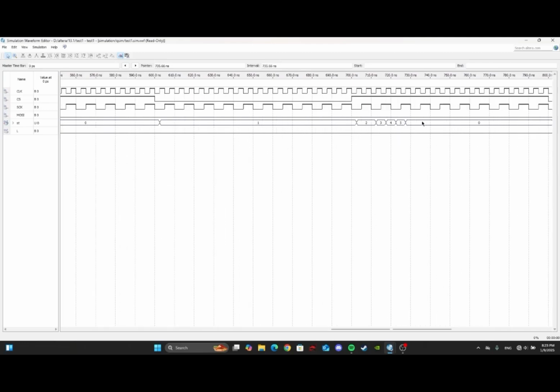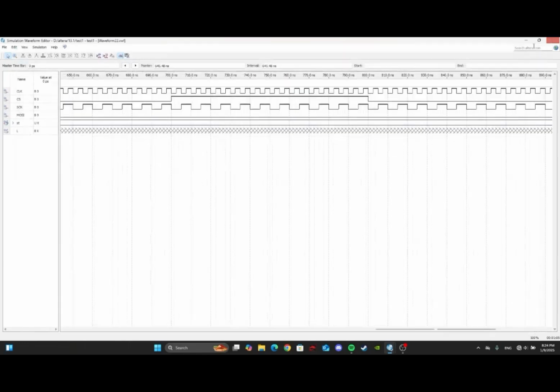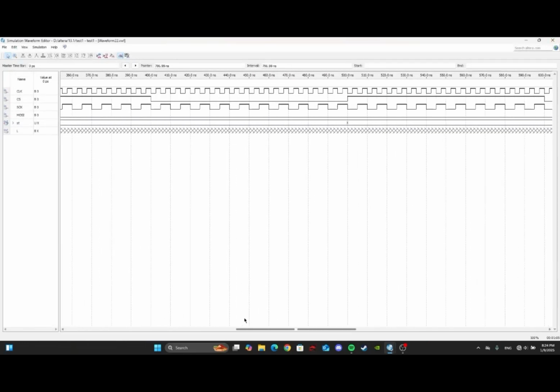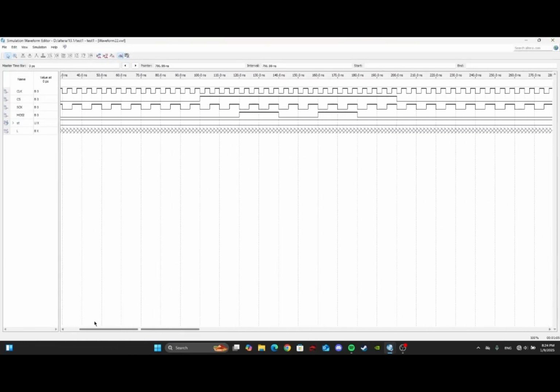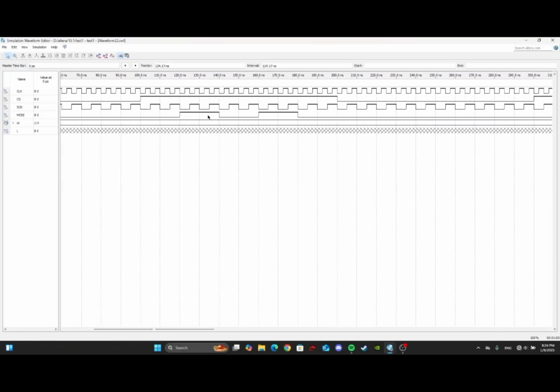And the second one turn to the 0, and the third one is turn to the 0, same. So it can tell you that the state that we create is true, it works.